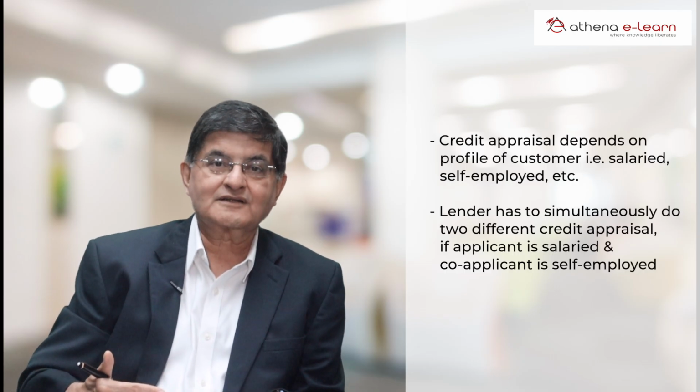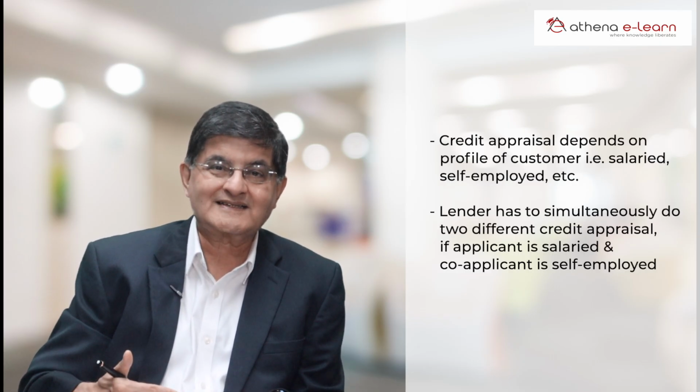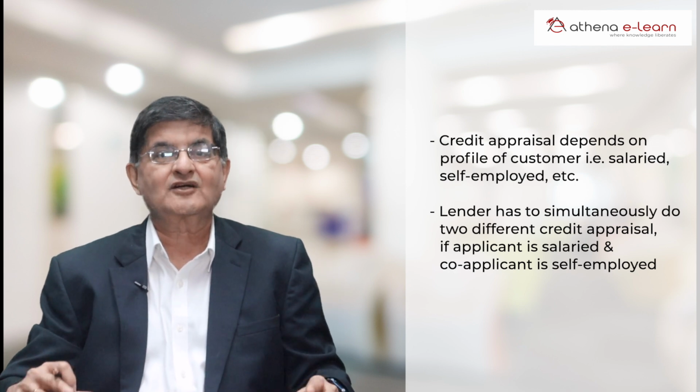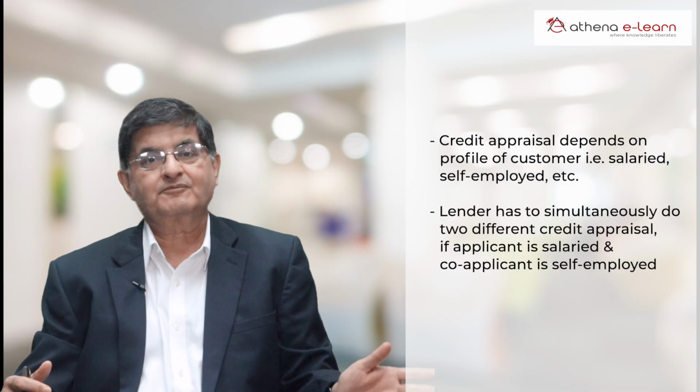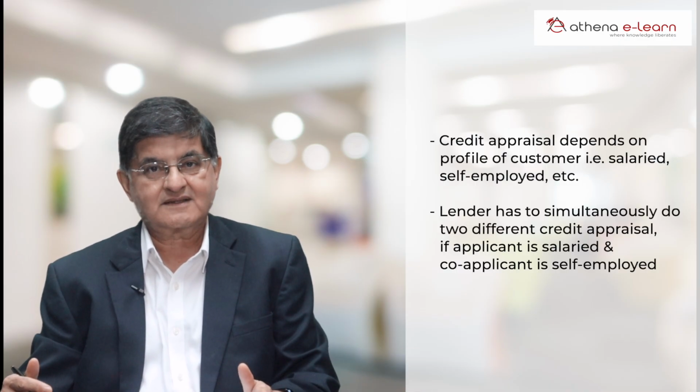And the other thing you have to remember here is that supposing there is a husband-wife and one is employed and one is self-employed, you actually have to do two different ways of doing the appraisal. What you need to do, you have to look at the policy module that we will talk about. Here we are talking of a process. So let's now look at all the various stages that go into the appraisal, and the next piece, which is the double checking and the verification of the appraisal itself.